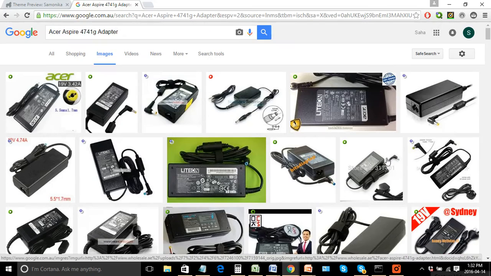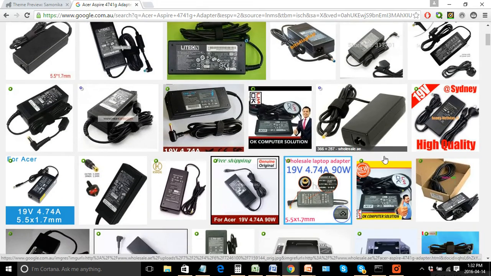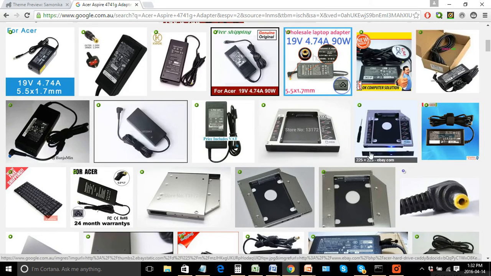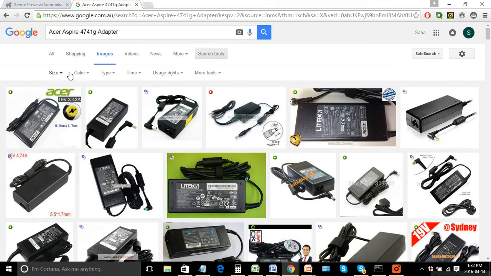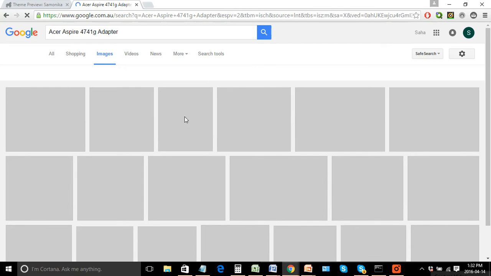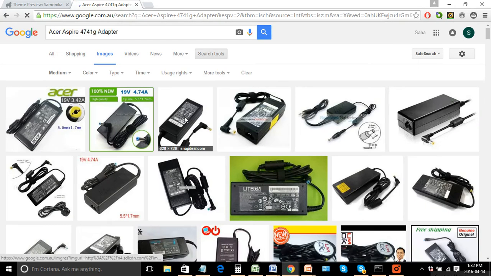Basically try to pick something that does not have any drawing or watermark or any different color background. To do that, you can pick a size here, medium, and that way you'll get higher resolution rather than low resolution.